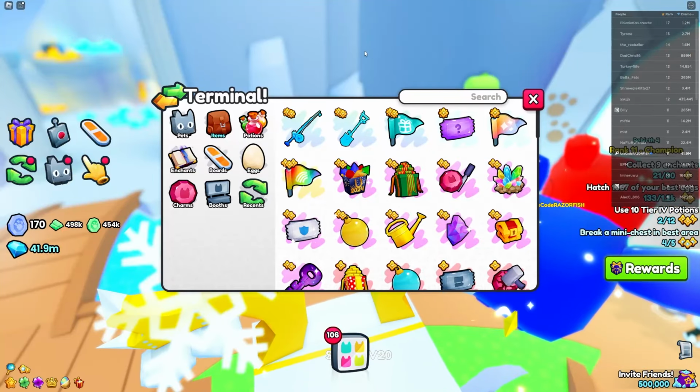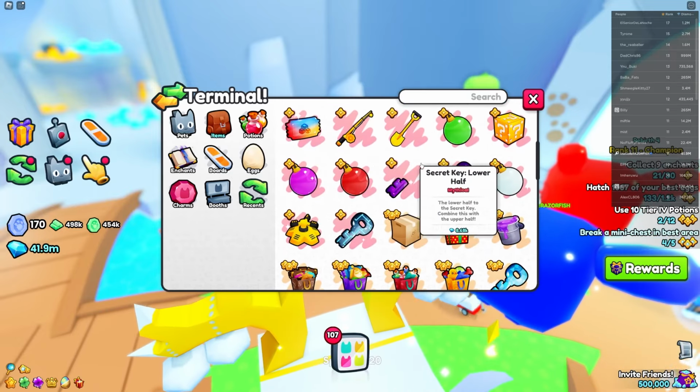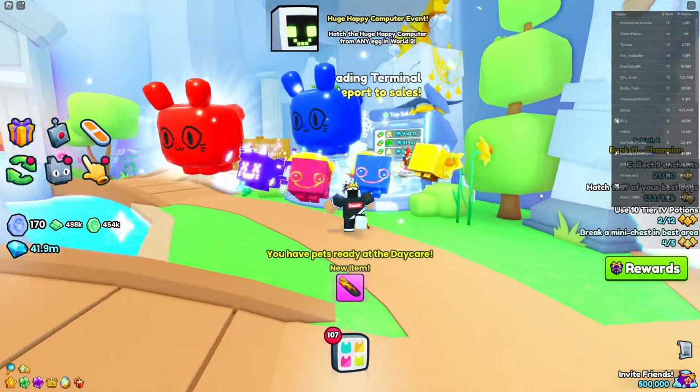Just went to the trading terminal and I don't see anything interesting that's new that would be for the secret scavenger hunt. So yeah, it's not even in the trading terminal right now. So we'll have to figure it out, guys.